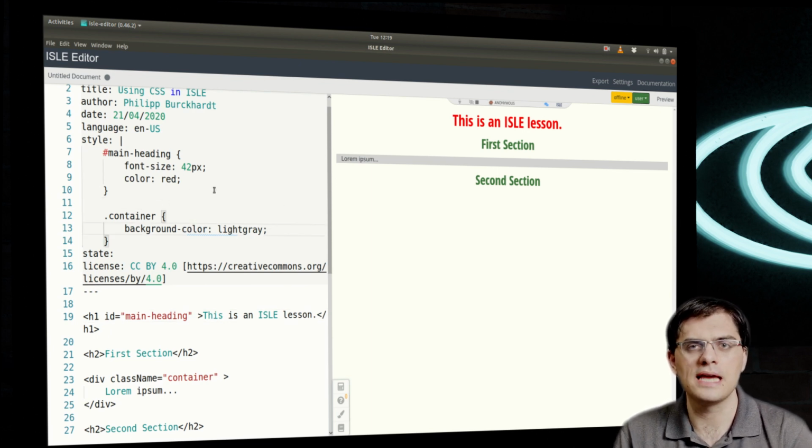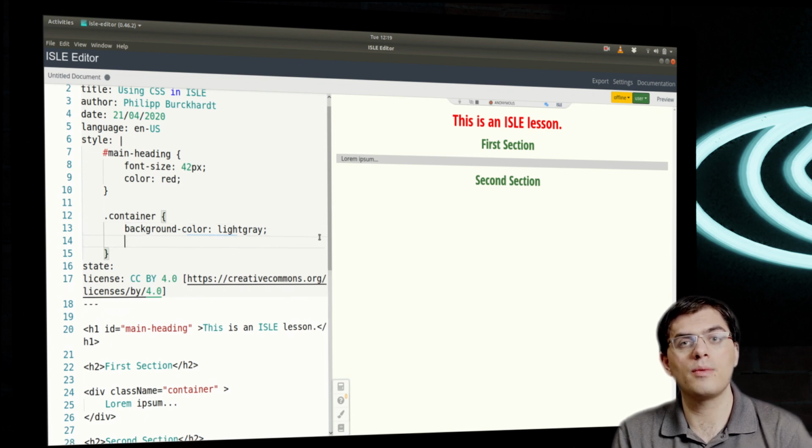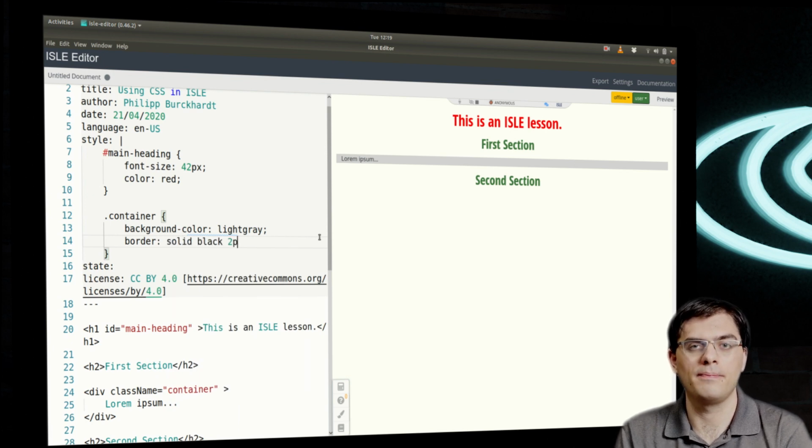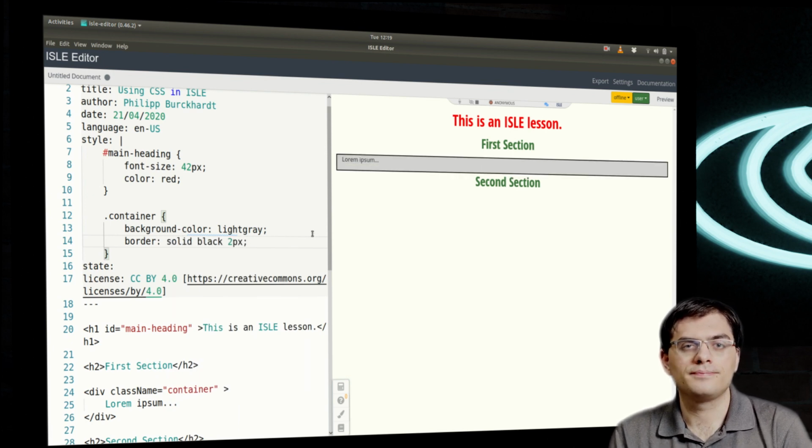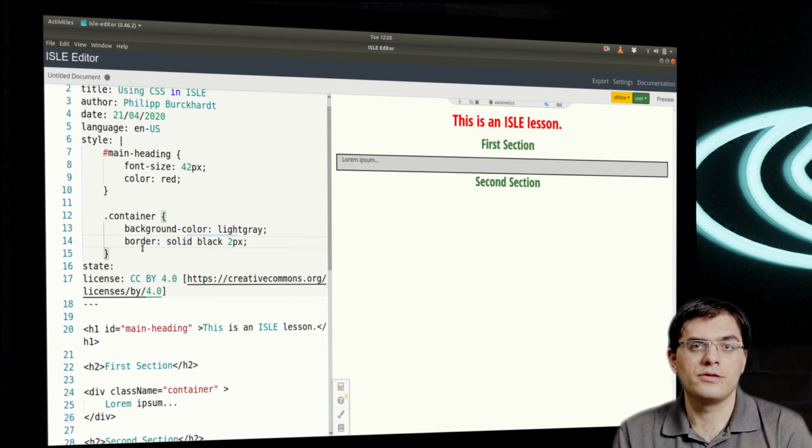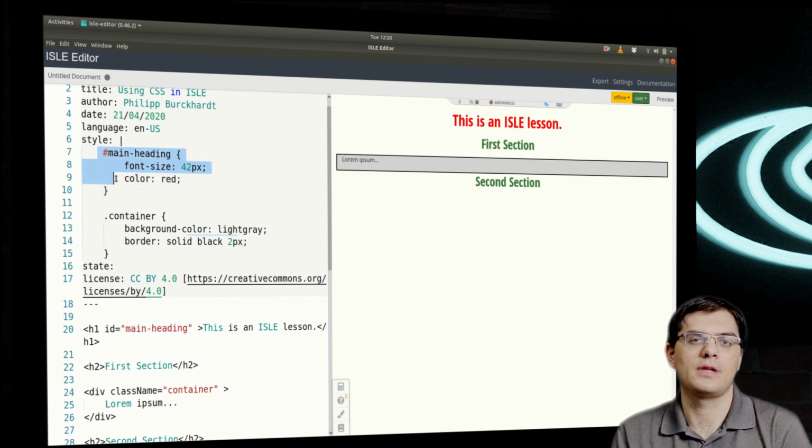So that might take a bit of time getting used to, but otherwise, all the properties that you can use in the inline styles, you can also use in the preamble. Now, we have added those two CSS properties, and now they will be added to all the elements of the page that have the class container.